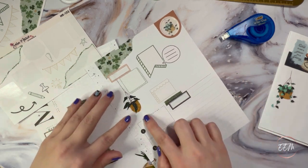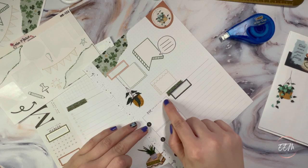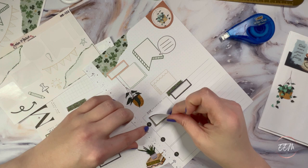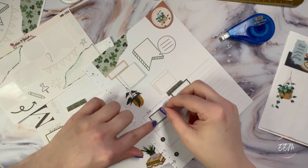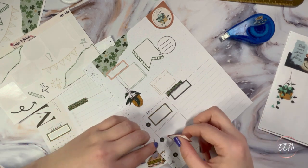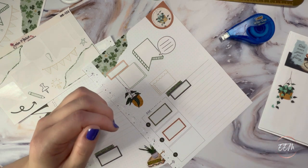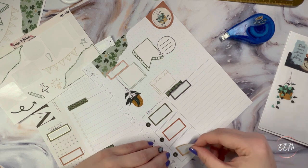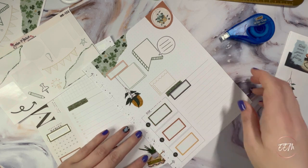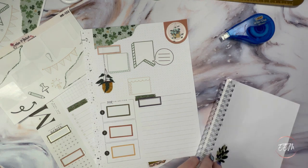Okay, now I'm going to be putting in my top priorities, and I think I'm going to just keep it real simple by keeping the top priorities there and then just laying down these boxes. Now, I'm not going to get too crazy with it. I will add a little bit of something here in just a minute. I just wanted to, for the most part, keep it pretty minimalistic with these boxes here.